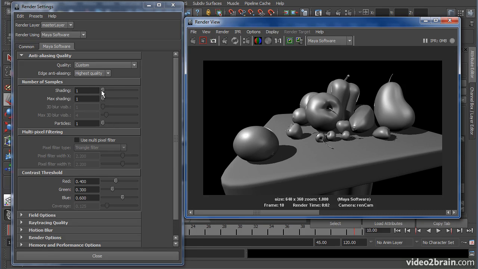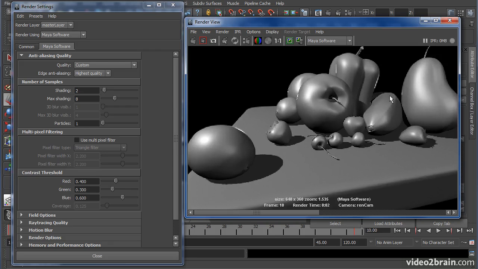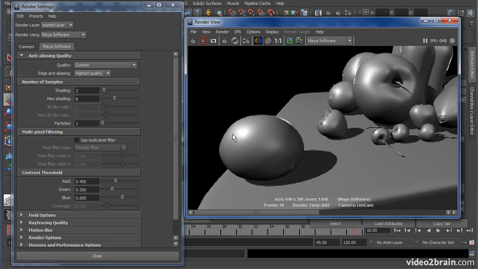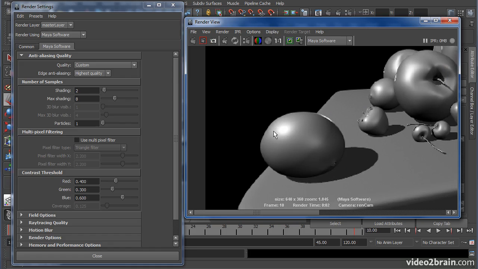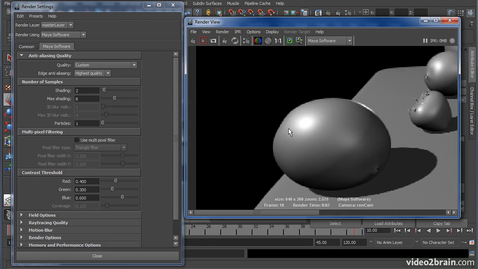These are controlled by the number of shading samples that you use, the minimum and the maximum. What it does is it takes a look at the difference. Let's go ahead. I'm going to use the Alt right mouse button key to kind of zoom in to my render view, and the Alt and middle mouse button to pan my view.